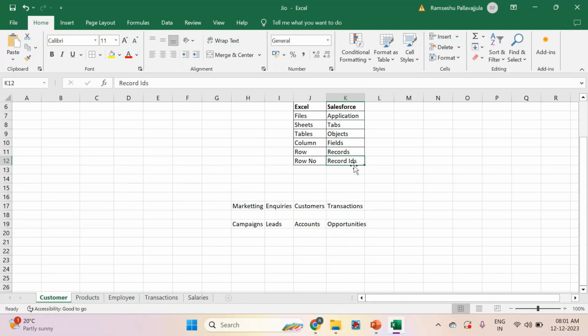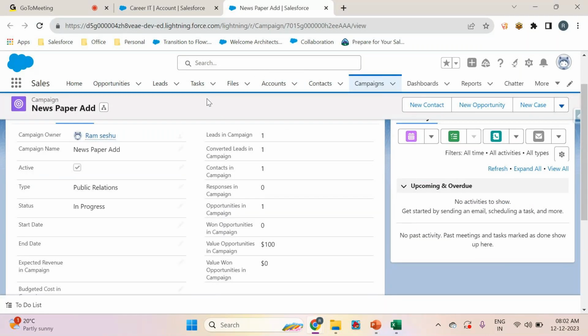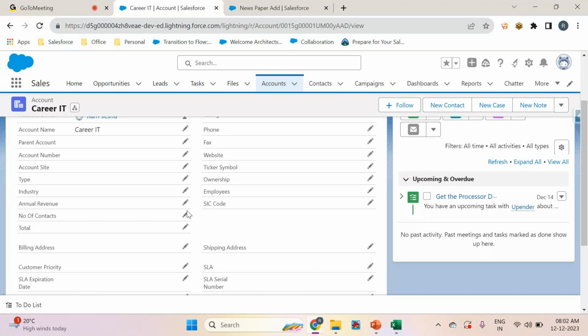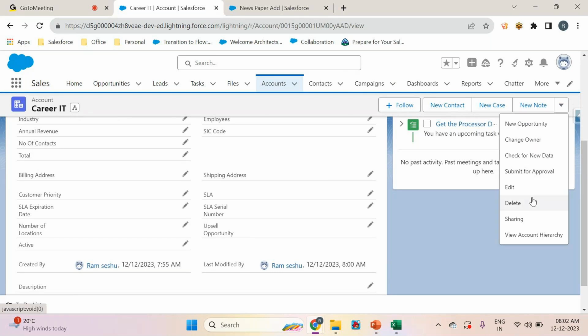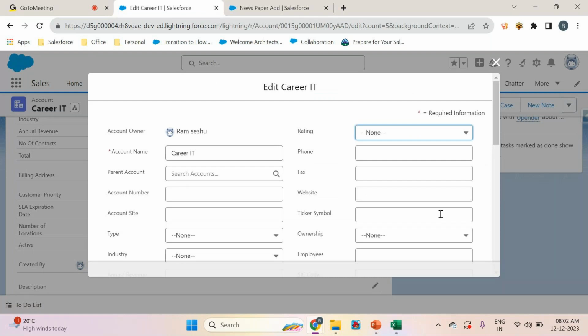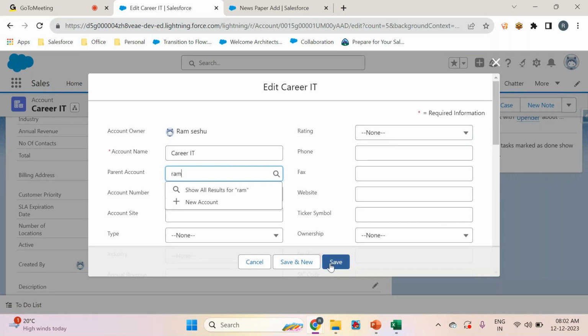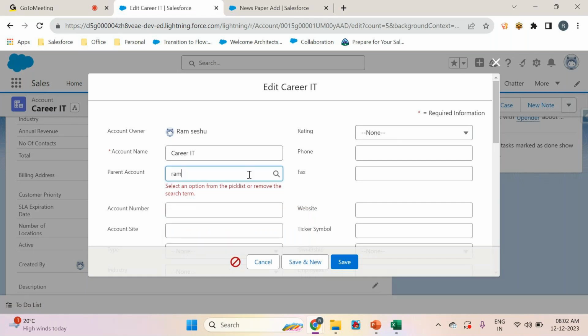Because see, to create the record in the campaigns object, we hardly filled 4 or 5 fields, right? And of course, it is showing you around 10 to 15 fields. But see the account, around 20, 30 fields are there, right? So how to fill these fields, and especially if you have observed when you are editing this field, there are multiple data types also, right? So it says connect to the parent account, and let's say I want to connect with Ram. When I'm trying to save, it is not allowing me. There is some validation, and the difference is there is a magnifying glass here.